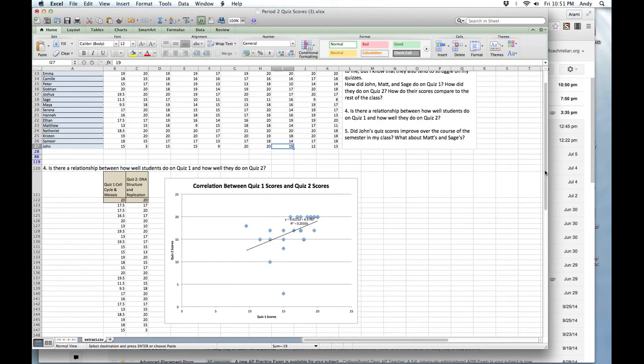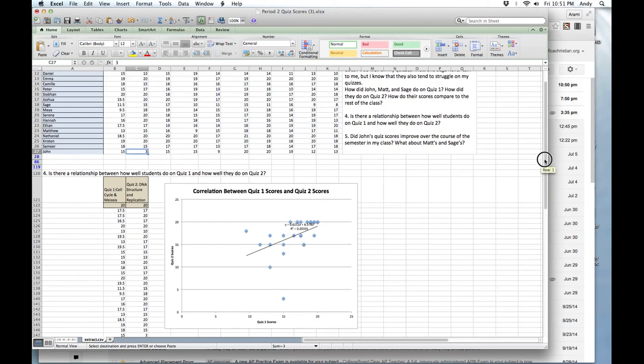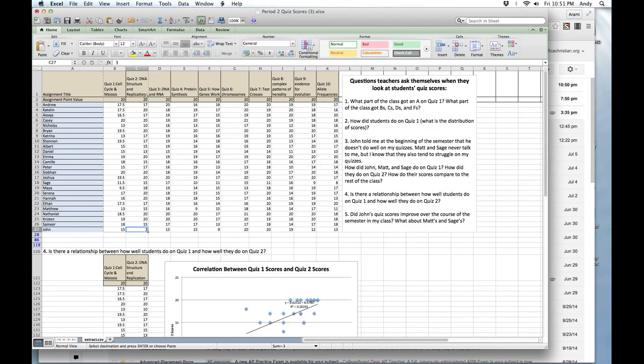Let's talk about inferences. I can infer that maybe someone like John, who got a 3 on quiz number 2, what was quiz number 2 about? It was about DNA structure and replication. Okay, so maybe he was absent the day that I gave lecture. Maybe he had a football game that was super important because he is a football player. Maybe he was sick that week. Maybe he misnumbered his answers, and you know how when you skip a space and forget that you skipped a space and you transpose all of the other ones. So maybe he did that. It could be all sorts of reasons.